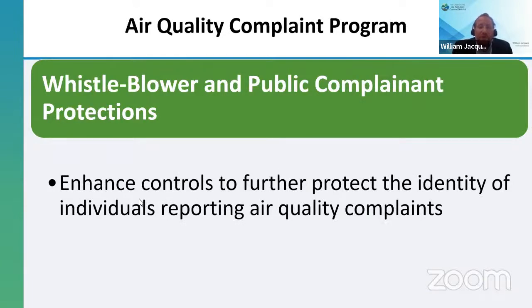Moving on to the second requirement related to whistleblower and public complainant protections. Currently, the identity of the complainants remains anonymous during investigations. To the extent allowed by law, the district protects the identity of persons who file complaints if they do not want their identity disclosed. By law, there are special circumstances that would require the district to disclose the identity of complainants. For example, disclosure would be required in response to a subpoena or if otherwise ordered by a court in the interest of justice. However, these are very special circumstances.